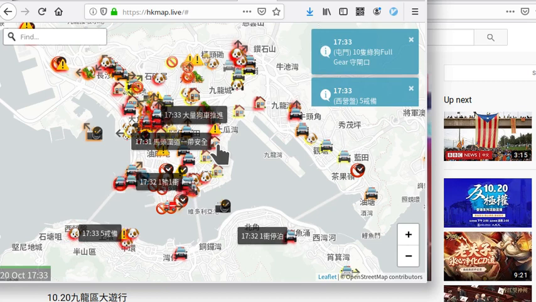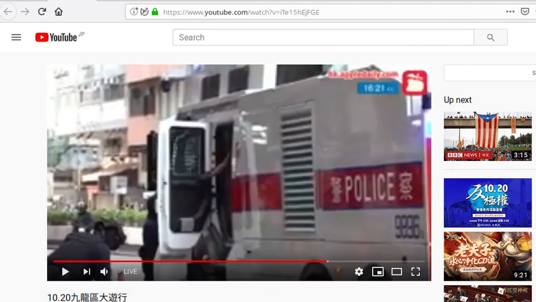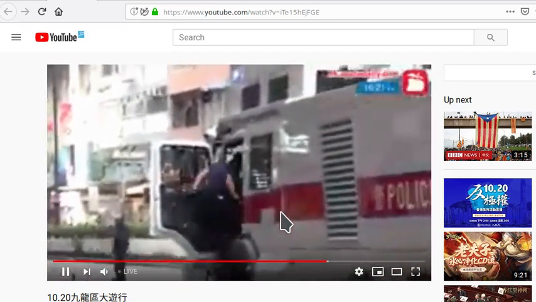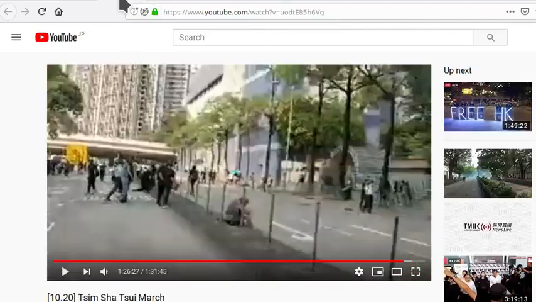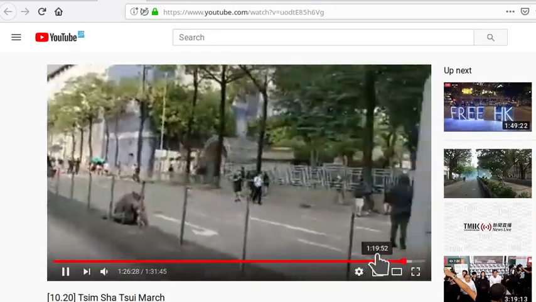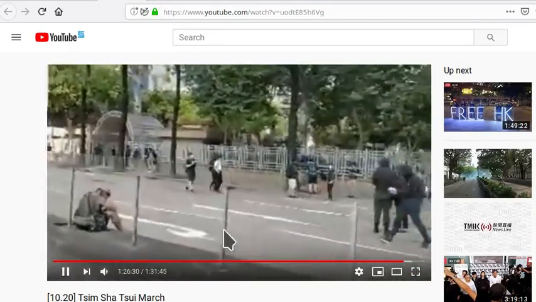Okay, maybe I'm not very good at explaining and doing tutorials, but I hope this helps. This is what's happening in Hong Kong streets right now.